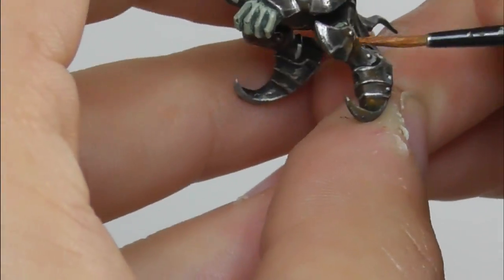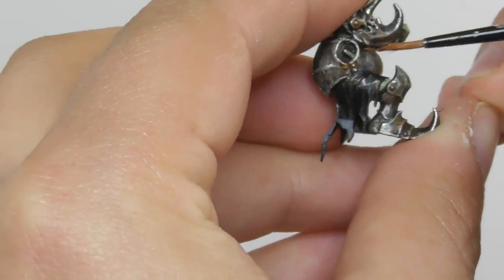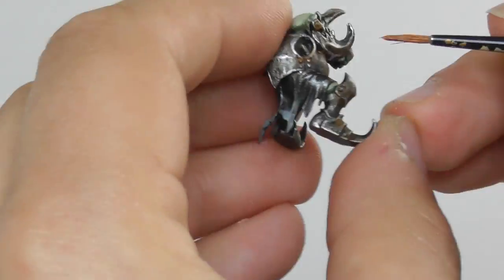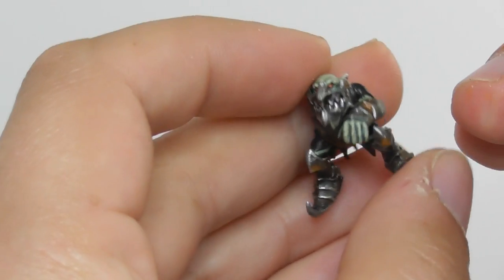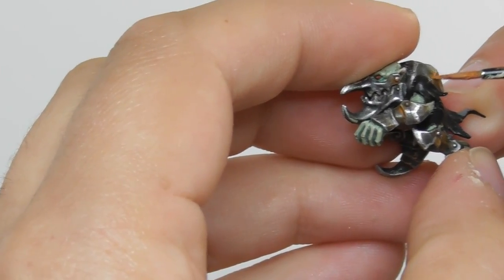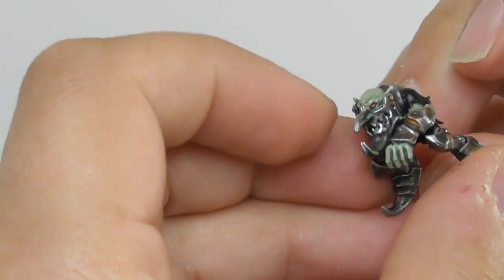On some of the flatter parts of the armor, I also apply it, first a very thin layer. Once it's dry, then I apply it again, slowly building up the rusted look on the metal. Especially on the feet, I am adding it onto the recesses to get a cool rusted look and also blend together the metal.